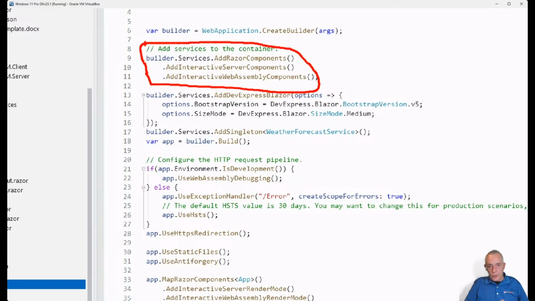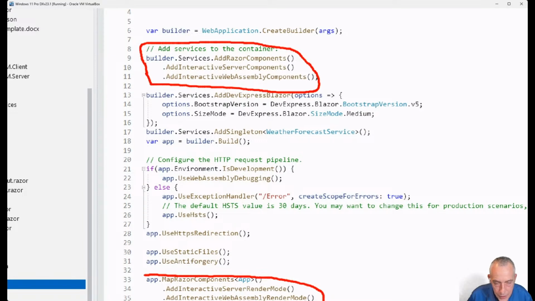So anyway, one of the things that's completely new is the thing that I pointed out in red. We now have builder.services with add Razor components, but also add interactive server components and add interactive WebAssembly components. And a bit further down the road, you see that we are also using those.